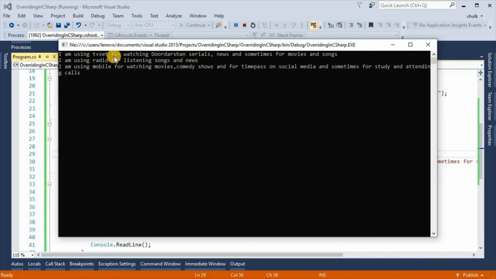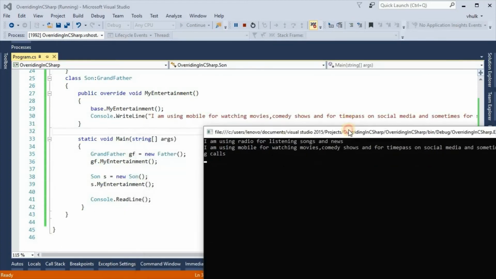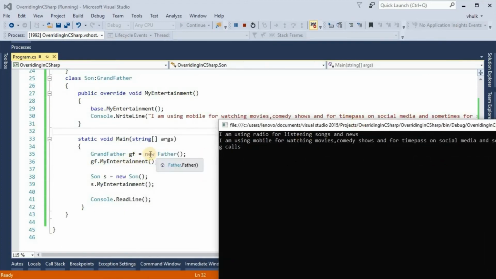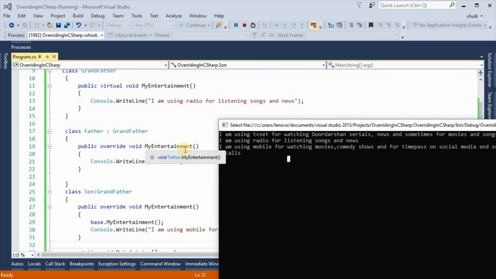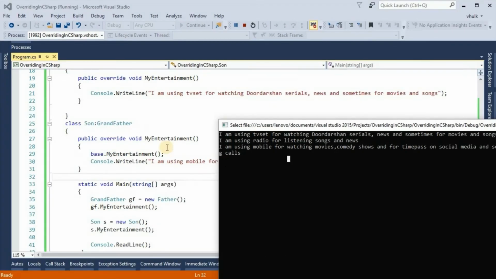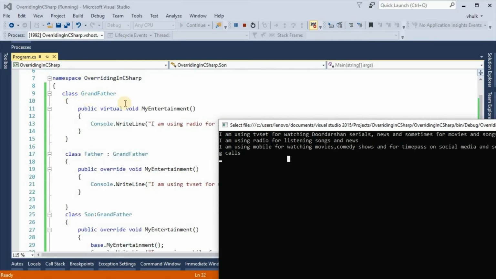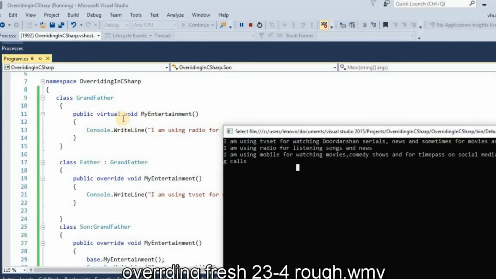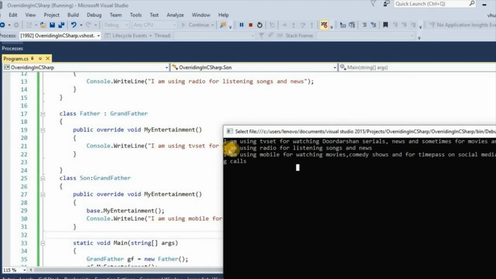I am using TV set for watching Doordarshan serials, news, and sometimes for movies and songs, because here the object is of father class. So here this method, the method in class father is called, and here with base keyword the method in class grandfather is called. So we get the output.